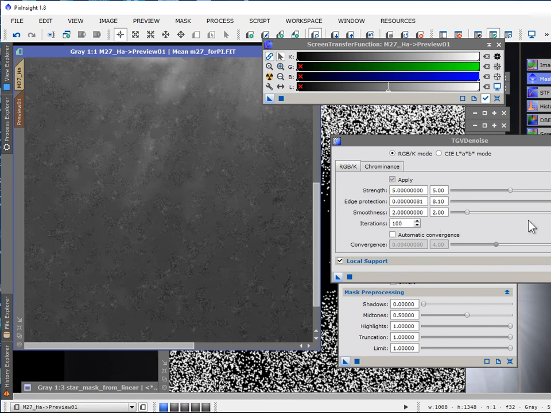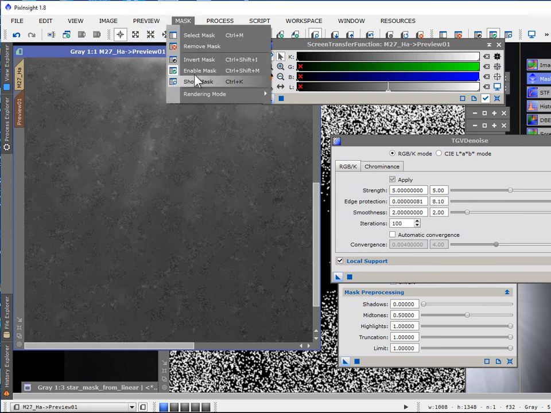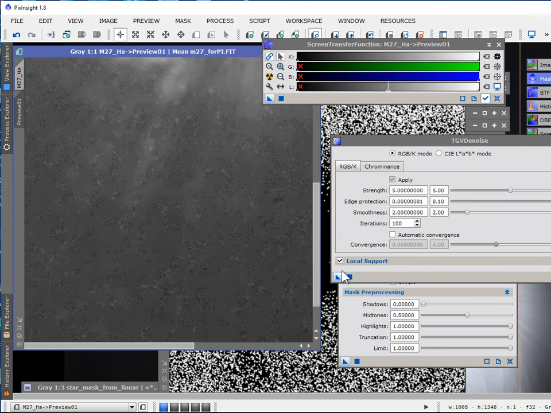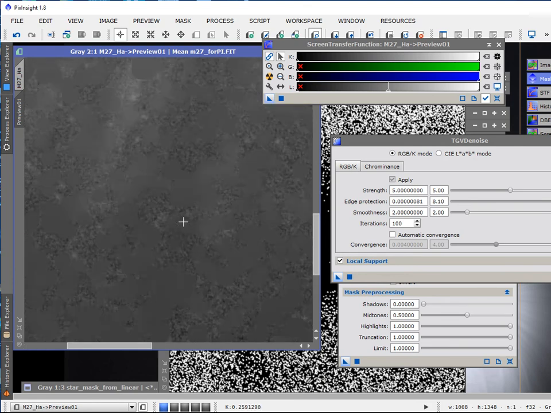Basically, what I need to do is determine what exponent is necessary. I didn't see anything happen there. And in fact, I need to take off the mask anyway. So let me take off the mask, sorry. And now let's apply that. And let's just make sure that nothing happened. Okay, still nothing happened.